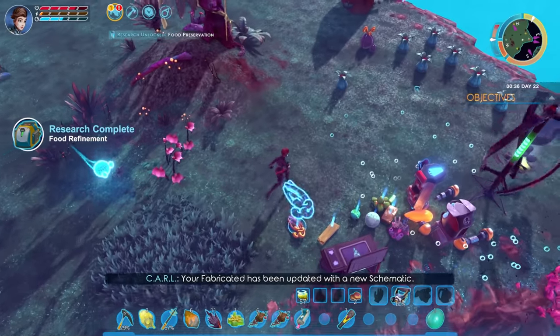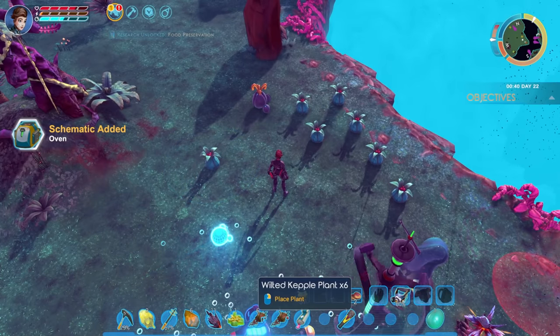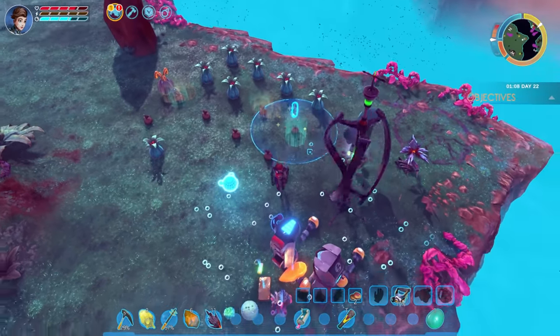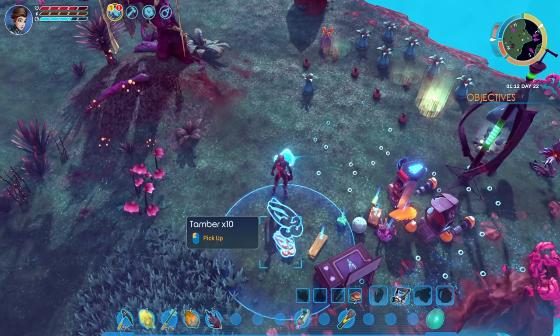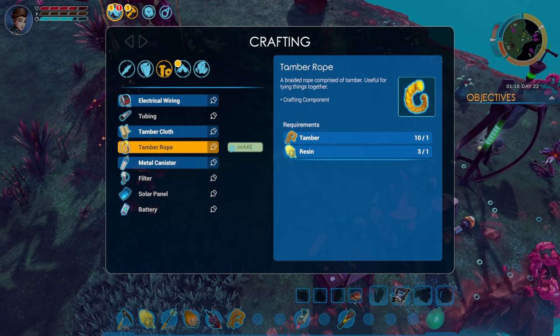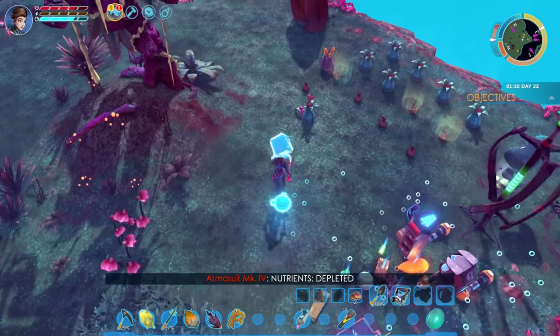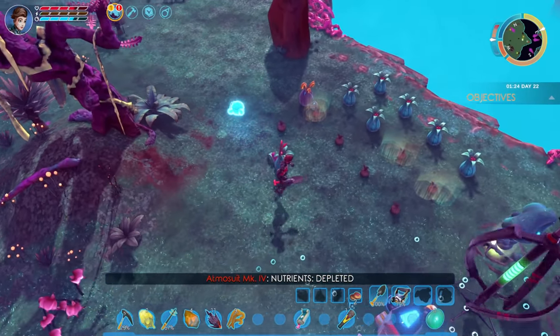Okay, what do we got? Oh, they're not grown yet. Darn it, I was hoping that they would be. All right, let's get these planted. Okay, so those are all going. I need this. We are running out of food. I need to make that. We're gonna make another tool. Construct this. All right, we're heading out because, oh, there's a thing right here.